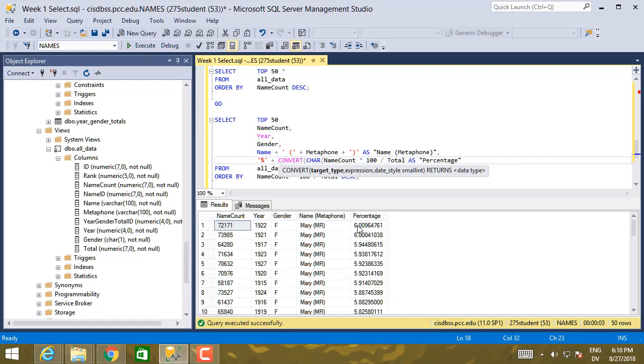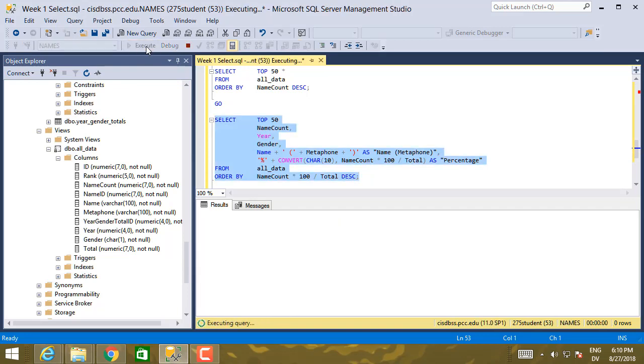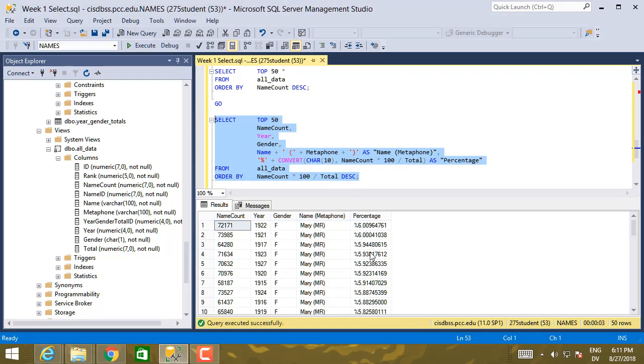Well, let's look at this. That's about 1, 2, 3, 4, 5, 6, 7, 8, 9, plus a dot, 10 characters. So let's give it a 10 to start with. So a 10 character wide piece of text, and then I'm adding the percent to that. Let's go ahead and execute that. And there I have my result.